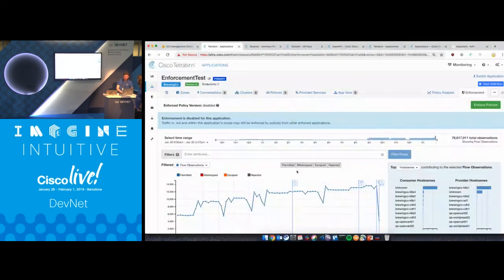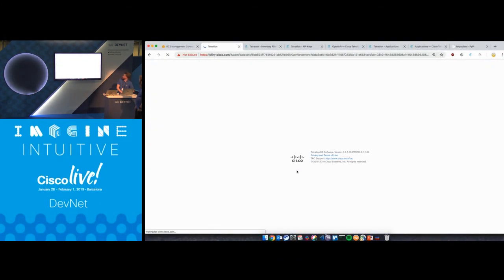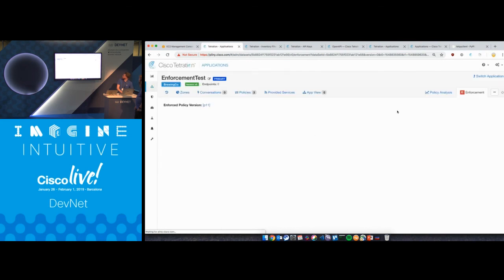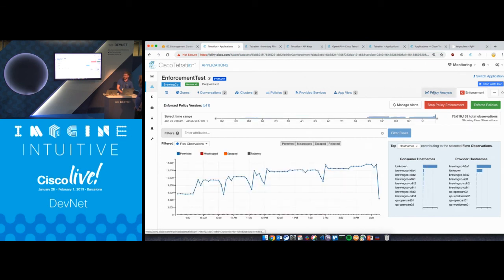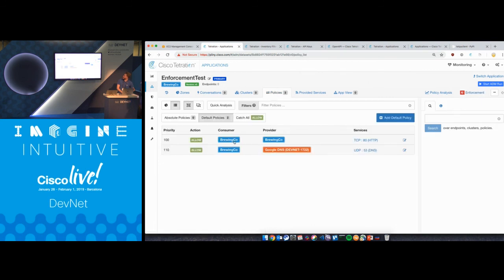And in the UI, we can see policies have been enabled. So we're now allowing traffic from our tenant to Google DNS on UDP port 53. And that's going to now generate a message via that Kafka stream to Remy's application.